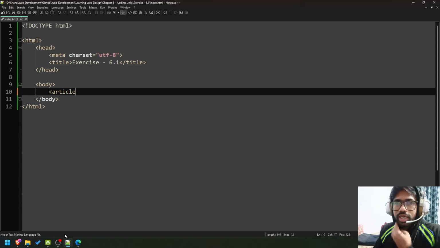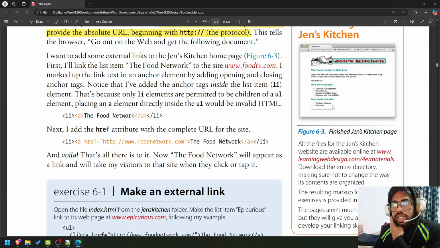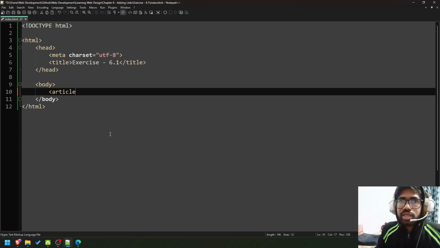Should this be an article? Yeah, it should be an article, because I can take it and move it to another website externally.